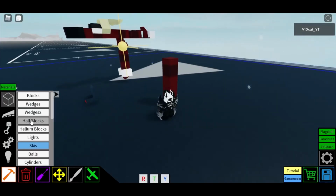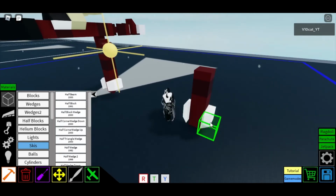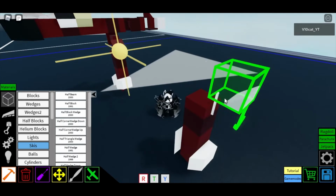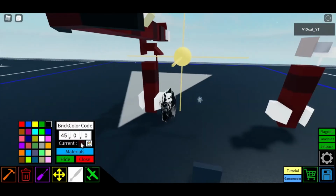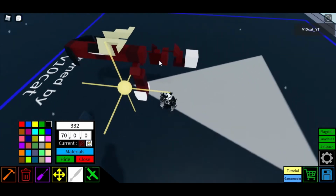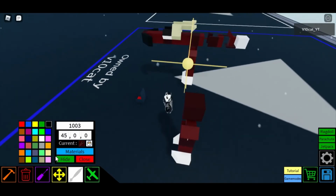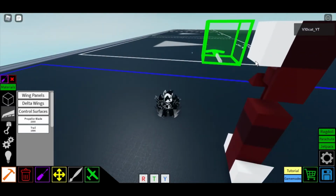Okay, so now get yourself a half block, place like so. Get a half wedge and place like so. Get a trail, place like so, and get a half wedge, yep, and place right there. Now you want to get a motor and color it like that. Now for top, you want to get a block. Use the color. Get a half wedge. Get a trail. Right there.